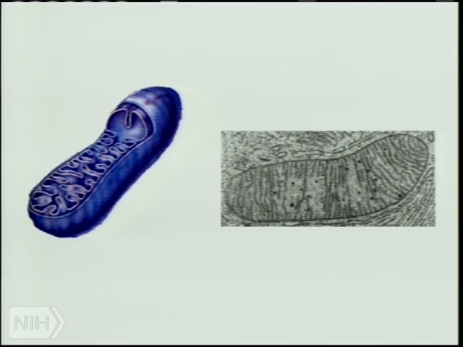And as Wynn was pointing out, this is the depiction you see in a lot of textbooks, and that's based on the EM images, and these are the cristae. This is the inner membrane where the oxidative phosphorylation occurs. Here's the outer membrane where the TOM complex allows import of proteins. And that, upon the era of EM, as Wynn was talking about, was the kind of mentality.